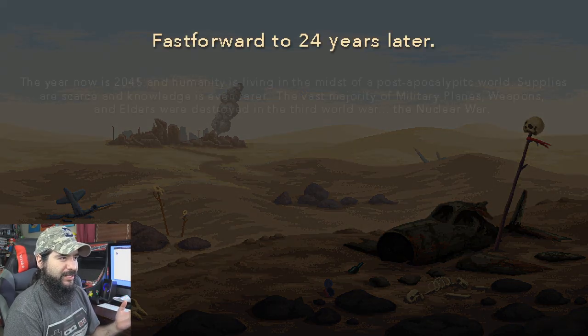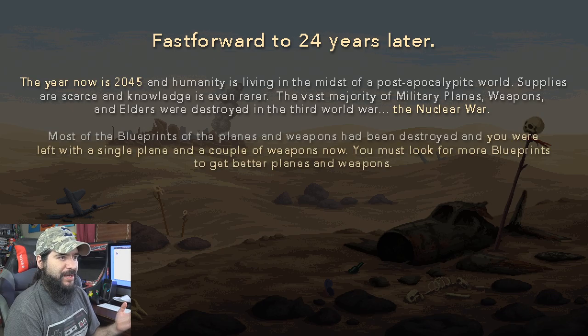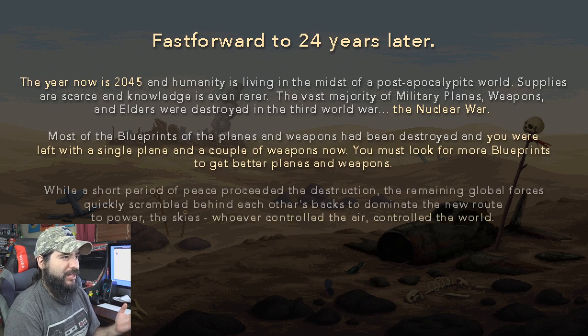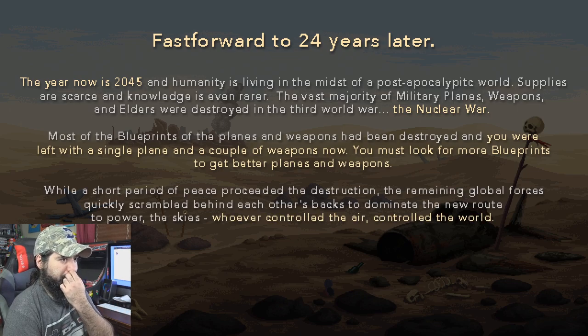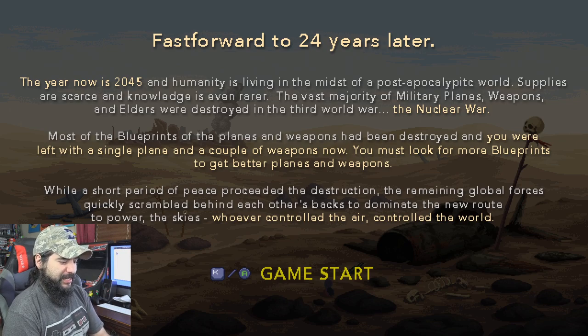Fast forward to 24 years later. The year is now 2045. Humanity is living in the midst of a post-apocalyptic world. Supplies are scarce. Knowledge is even rarer. The vast majority of military planes, weapons, and elders were destroyed in the Third World War, the nuclear war. Most of the blueprints of the planes and weapons have been destroyed. You're left with a single plane and a couple weapons now. I must look for blueprints to get better planes and weapons. While a short period of peace preceded the destruction, the remaining global forces quickly scrambled behind each other's backs to dominate the new route to power. The skies, whoever controlled the air, controlled the world.